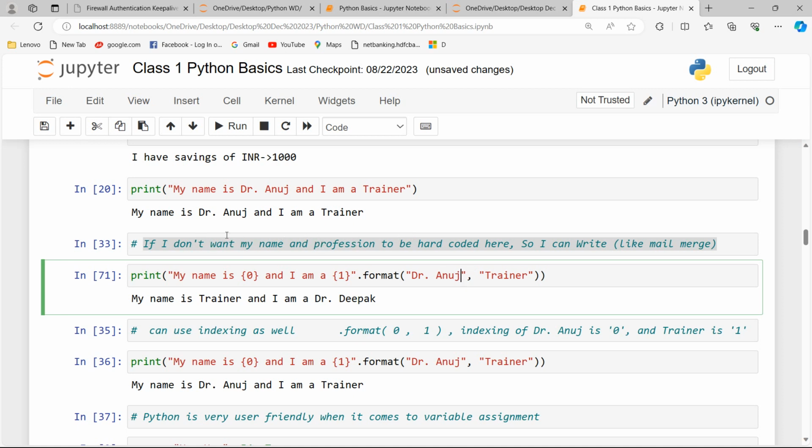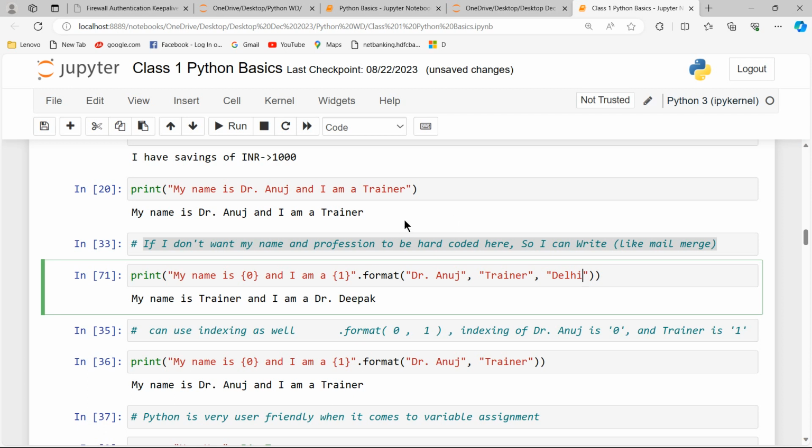So in Python, we use indexing as well. Whatever zero means, it is indexing. Dr. Anuj is index zero. It is just like a sequence number. After the comma, we have trainer, so the index of trainer is one. If I put something else over here, my city, let us suppose Delhi, the index will be 2.